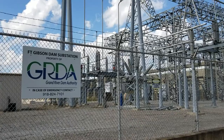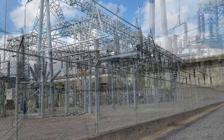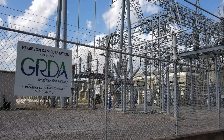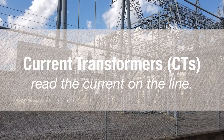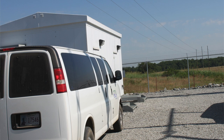Also at Fort Gibson, we're going to be changing out breakers 70T and 4970 along with CTs and PTs that are in that station. CTs are current transformers that actually read the current on the line, and PTs are potential transformers which read the voltage on the line. That gives us an idea of what the load is on the line. It goes back to the relay, and the relay guys use that information to protect our system.